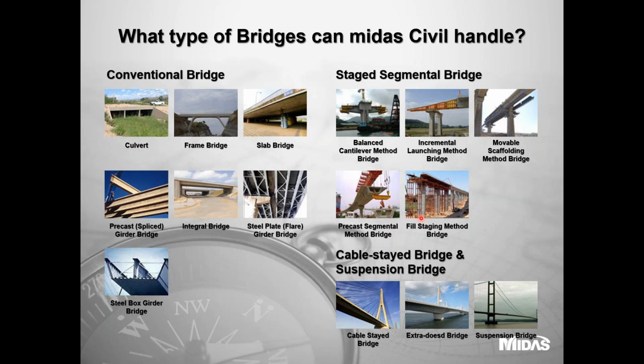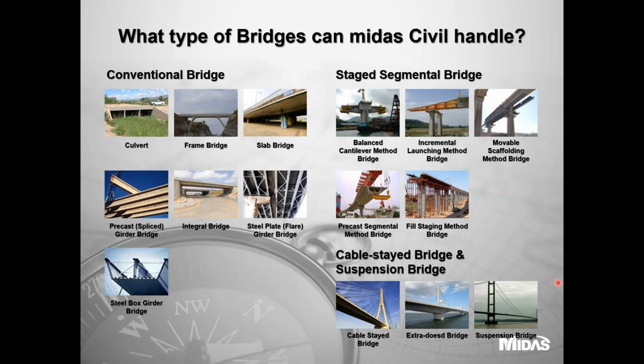So the best part about Midas is we have dedicated wizard options in the software for each type of bridge. So for all the types of bridges, you have a template wizard in the software wherein you can just input the geometry of the bridge, and then we are good to go with the modeling further. It also has capabilities of designing more complex types of bridges like cable stay bridge, extradosed type of bridges, and suspension type of bridge.